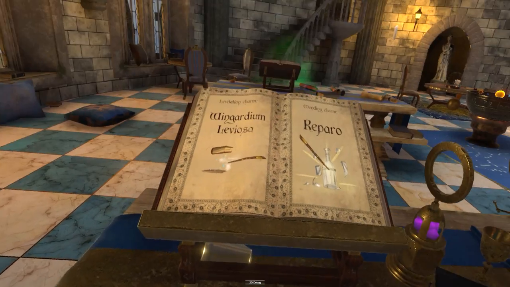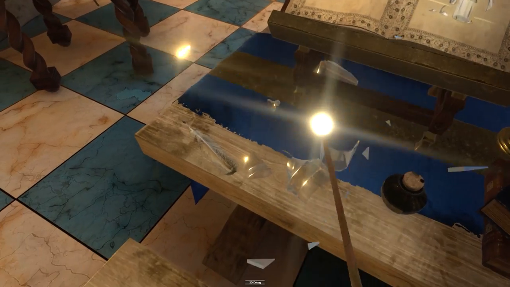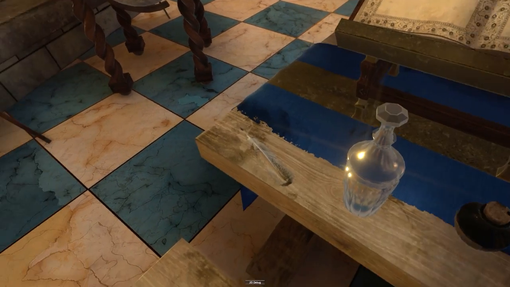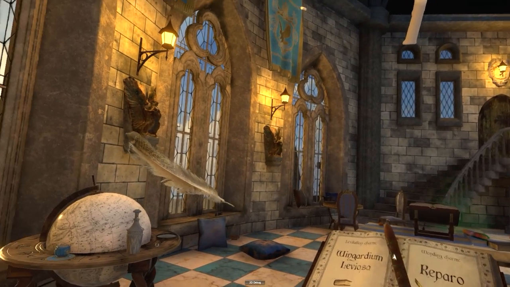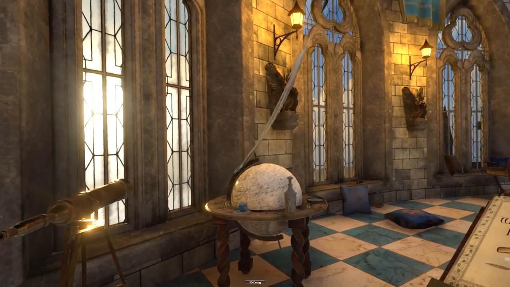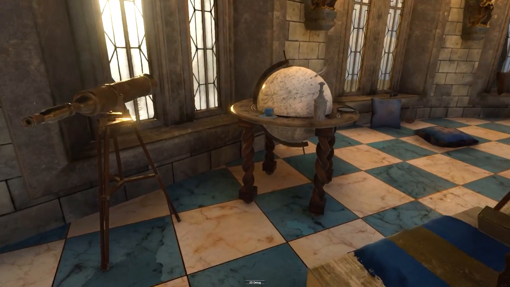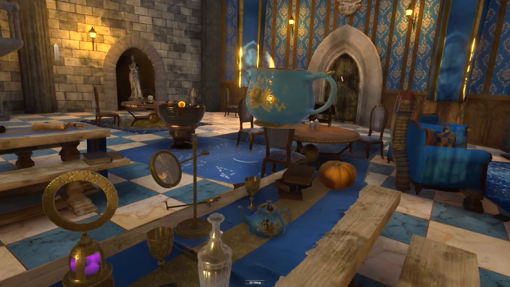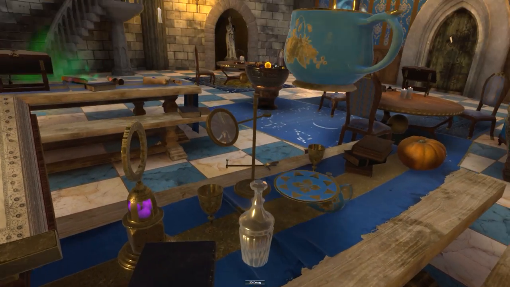Ooh, there's some broken glass here. Riparo. Poof. Oh my god! I repaired it! Wingardium Leviosa. Poof. Oh, the feather is flying. Can we throw it away? Oh. This is amazing! Where has this game been? Why hasn't anybody else made this? Wingardium Leviosa. There we go.